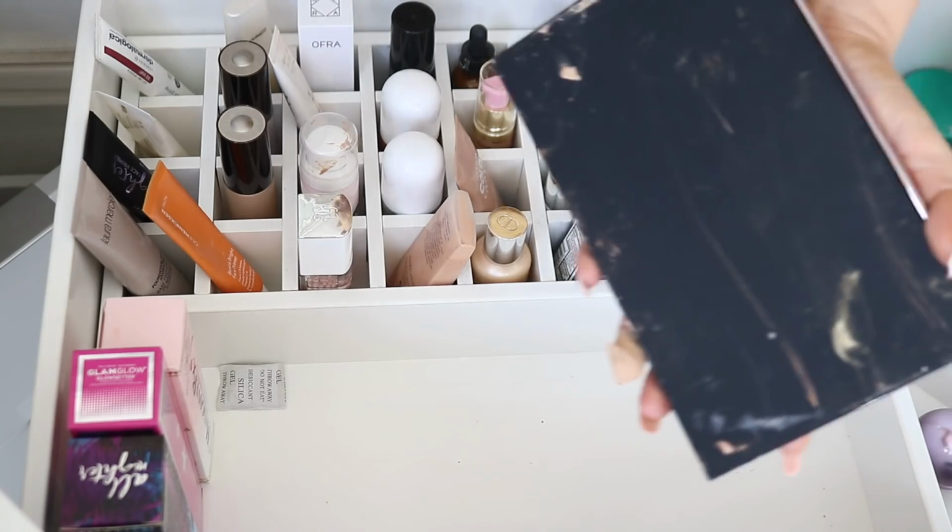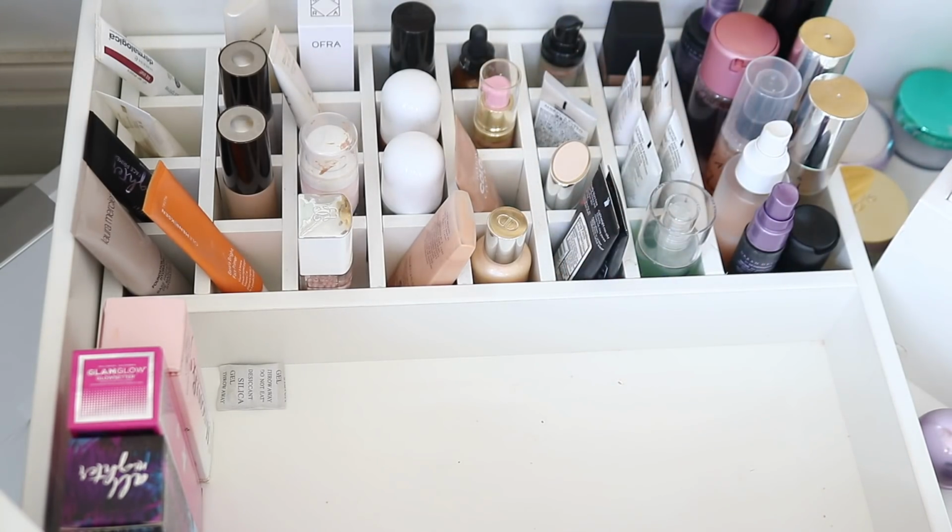So look how filthy this is. I need to wipe it down. Yeah, we're gonna do that now. So I might put together a couple of bright palettes and then some neutral ones. To be honest, most of the time when I do eyeshadow these days, I just use a pre-done palette. I don't really ever reach for these. These have actually just been sitting in boxes in my living room because I basically ran out of room in that primer drawer.